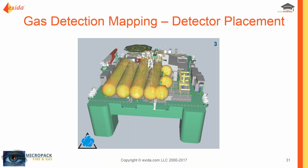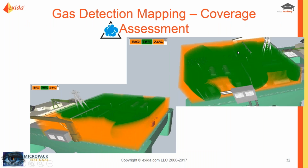And you can see in this area, we've got a combination of open path gas detectors and point gas detectors littered throughout the area. And then we have our assessment here. Similarly with the flame detectors, we have our percentage coverages. Now the green in this instance is the percentage of the area which is covered with respect to 2 out of n. So where our target gas cloud will intersect 2 devices at the appropriate set point and provide executive action and shutdown. And the orange areas show any alarm-only volumes, where the target gas cloud will only intersect with 1 gas detector and give us just an alarm.